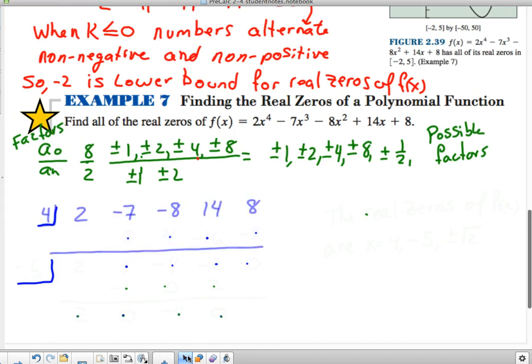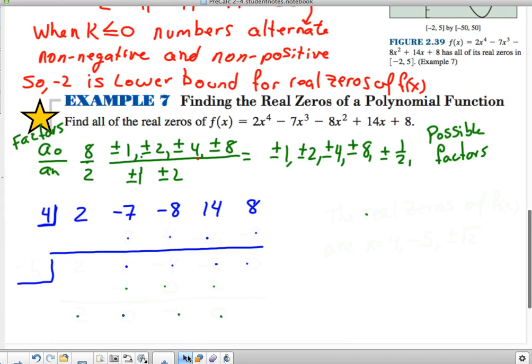And I don't have that up there, but 4 was one of them. Okay, so I just put that stuff into my calculator, and 4 is one of them. So I brought 4 in, and I got 2, -7, -8, 14, and 8. And every time I do this, I like to check, because boy, one sign error, one wrong insertion of a power that should have had a 0 between them really adds time to these problems.